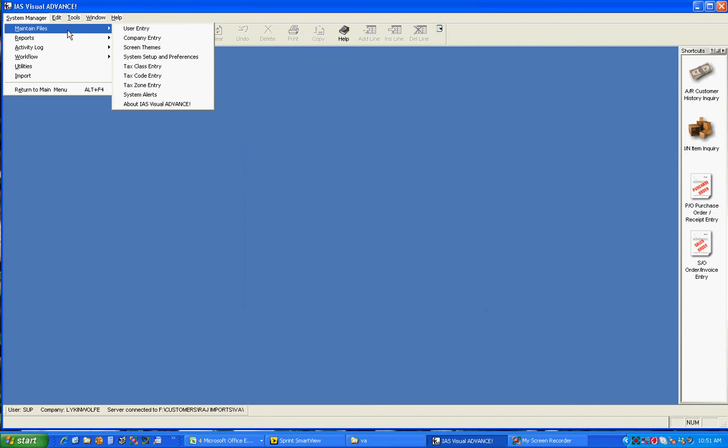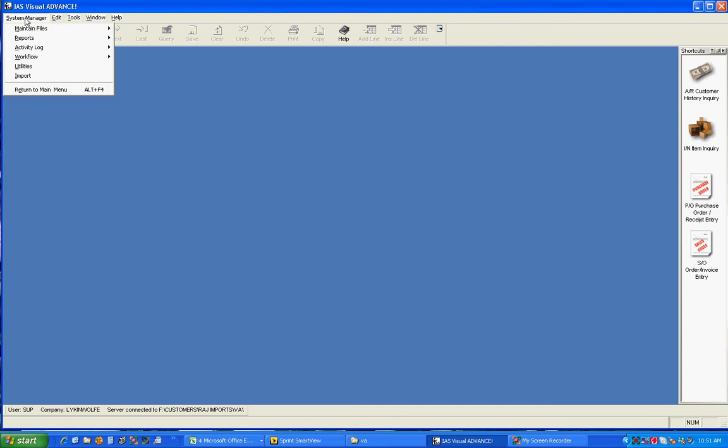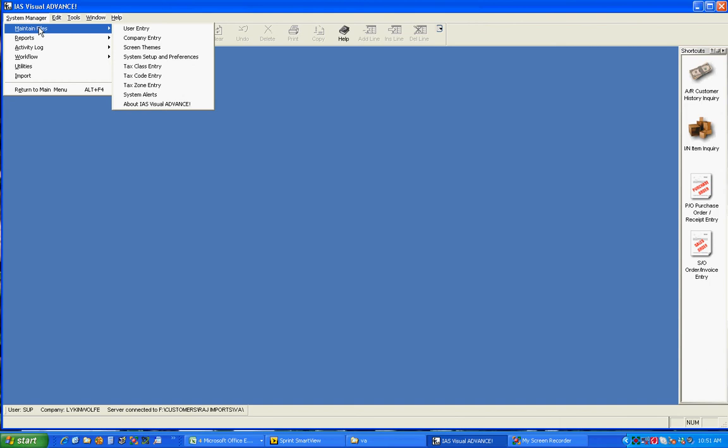Back to our maintain files, under system preferences, there's really not a whole lot of things to do here. Multi-session, this allows you to open Golden Accounting on a workstation multiple times. So if for instance you do a lot of work in the report writer, and you also want to keep that open all the time, and you also want to be able to do regular data entry, you might have two sessions running. Because with only one session, you won't be able to run the report writer. That's really all you do in that module.